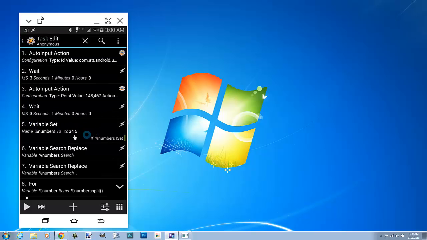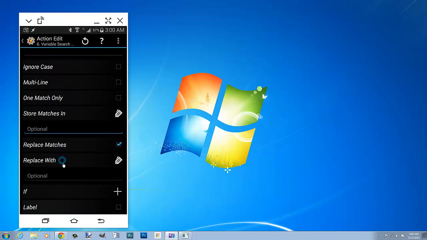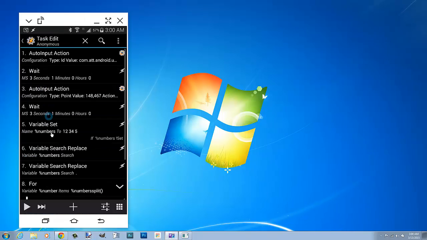So after the number 5 thing on this list, the variable set, you're going to go to the next one and add a variable search replace. And the variable is going to be numbers. And then you're going to scroll down, and where it says replace matches, you're going to mark that off. Make sure there's a check in the box.